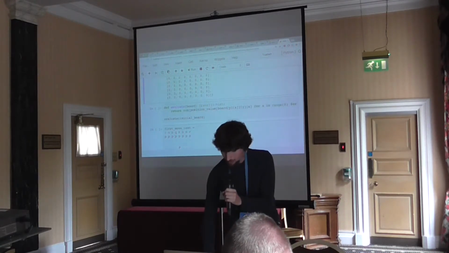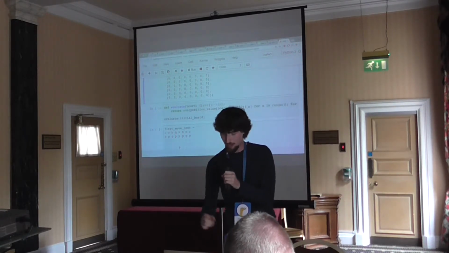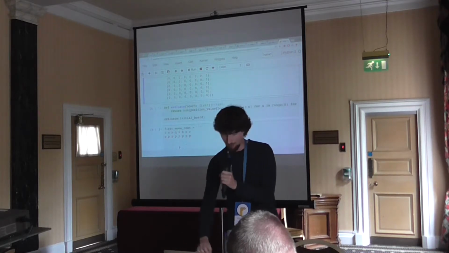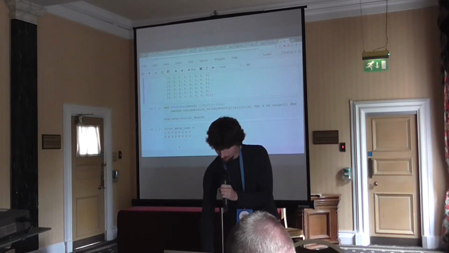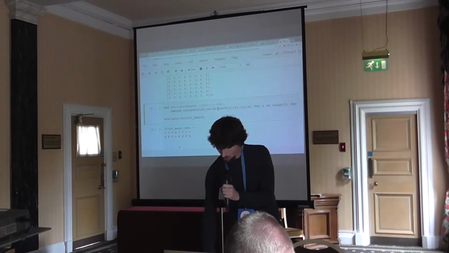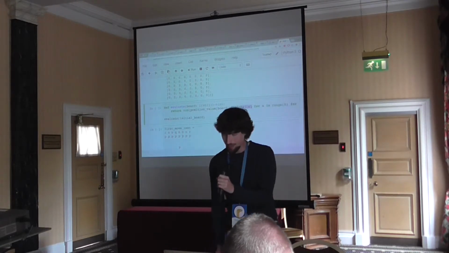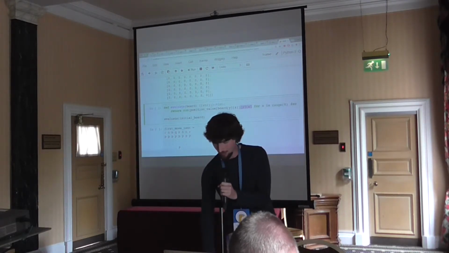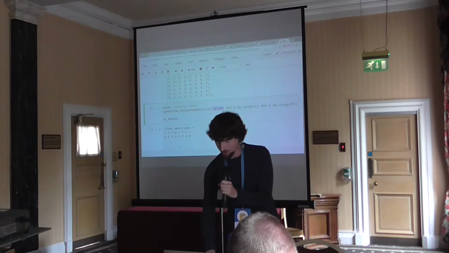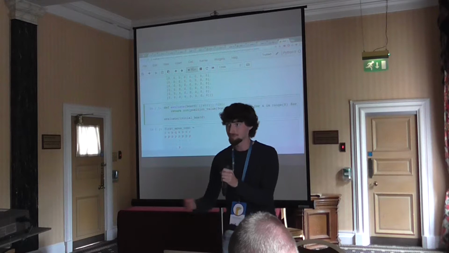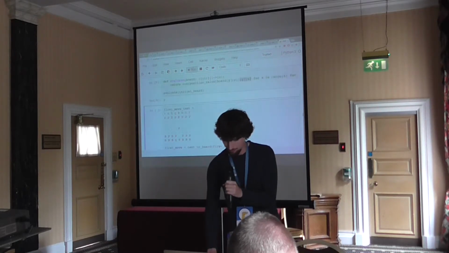This takes a board, which is a list of characters, and returns an integer that describes who's winning and by how much. And this is simply a sum of the position value of whatever is at an xy position, for every x in 0 to 7, for every y in 0 to 7. And this is just a summation of everything that's on the board.